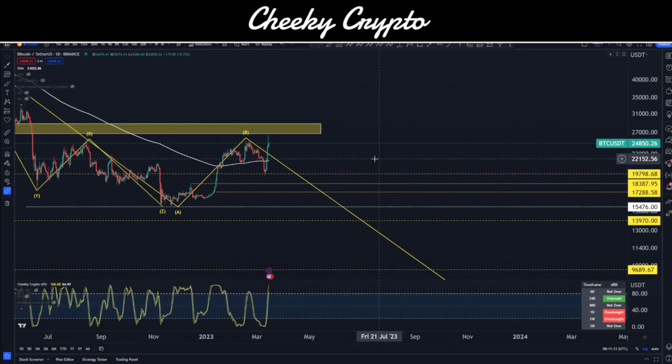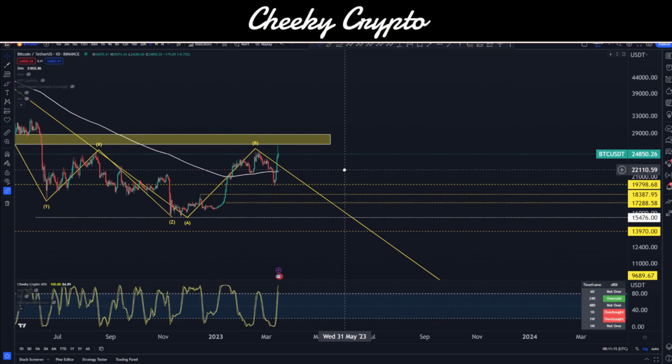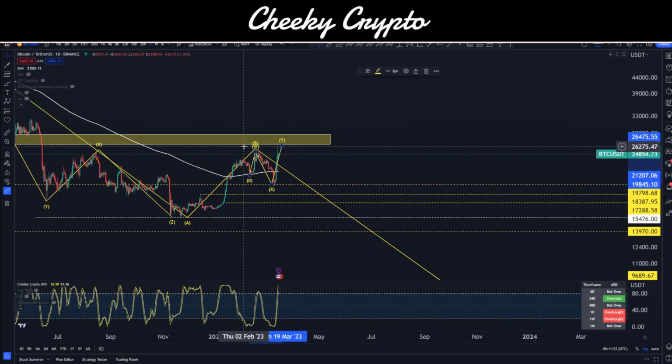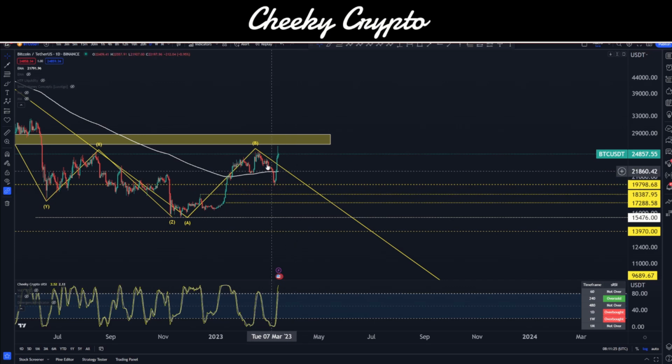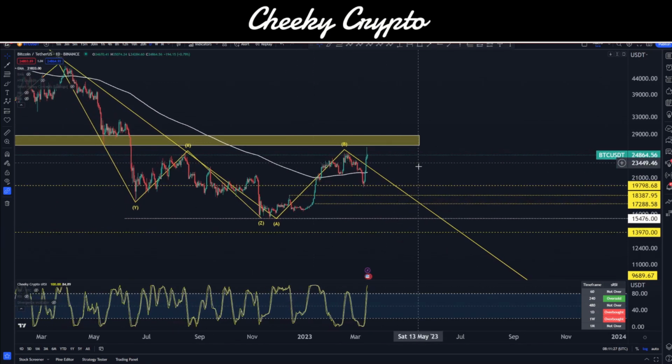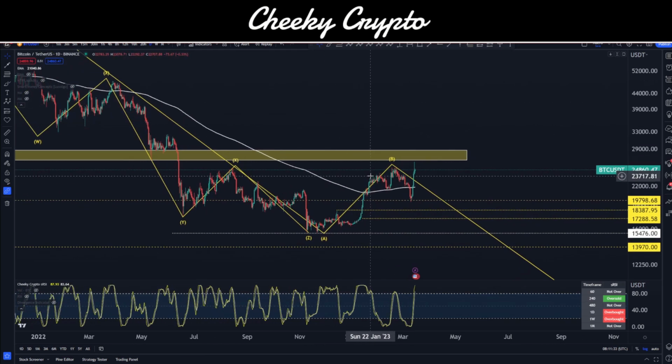Now, the thing that I was talking about the other day was the idea that we might be in an expanding, irregular flat correction. That would basically happen right in here. You can kind of see right inside there. So again, it's something of interest to me to see how that plays out, but ultimately we'll let those waves deal with themselves, and we will pull that back in as we see it.